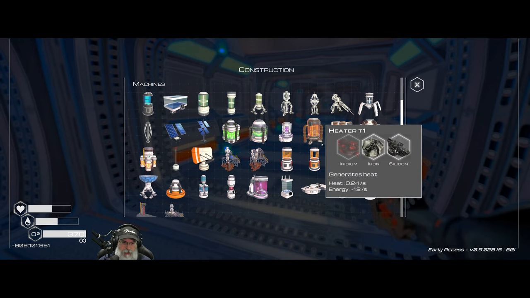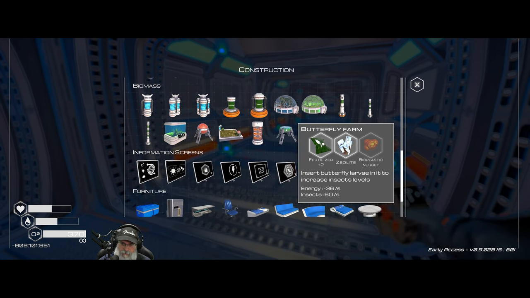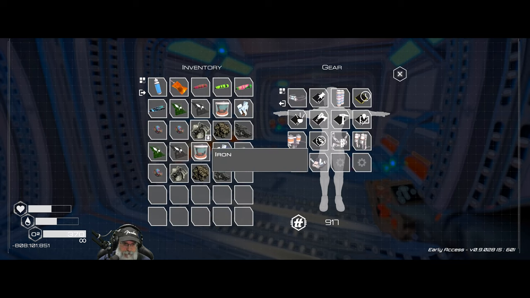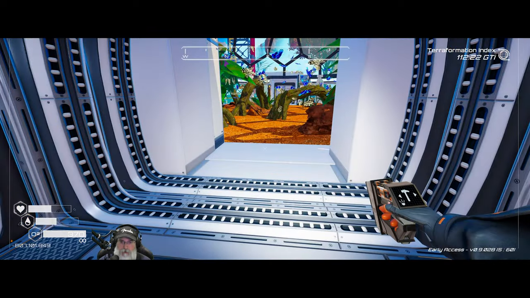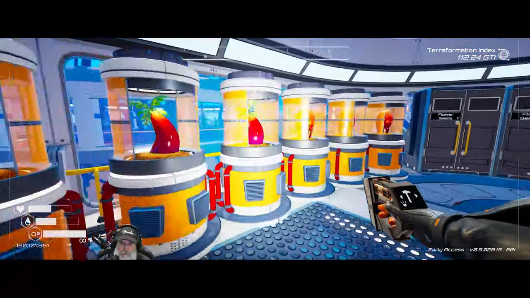All right, now to make the butterfly farm itself, we need T2 fert, zeolite, and bioplastics. Okay, we got the ferts and the Zs. We just need some bioplastics. Okay, so that means we need shrooms.